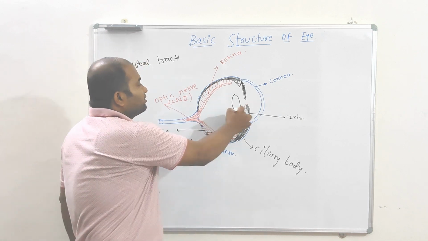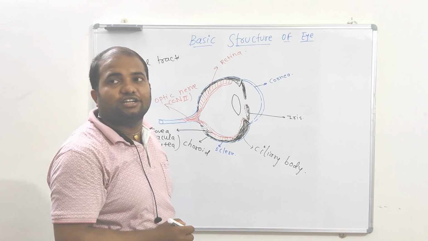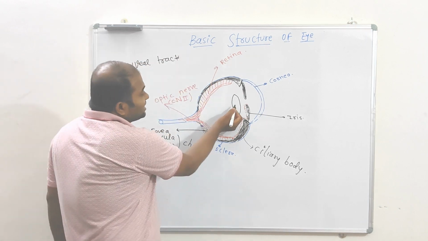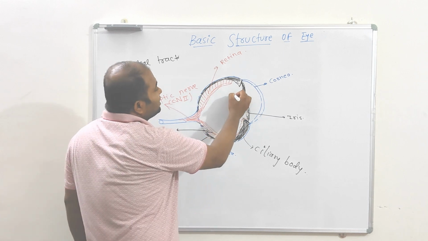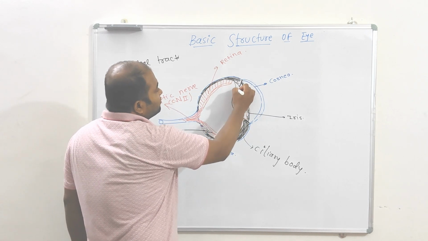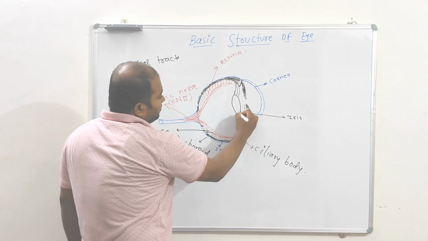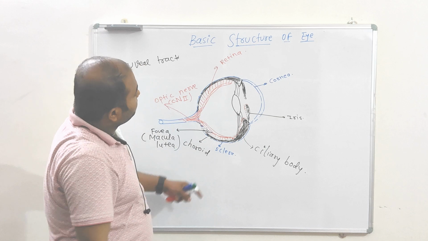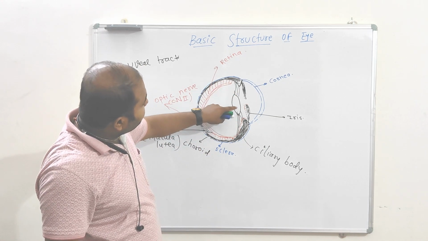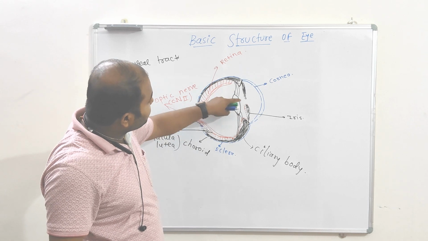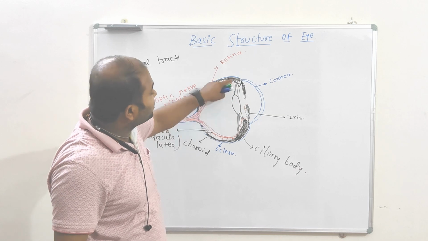So crystalline is a protein which forms this lens. So this name is given as crystalline lens, and this lens is kept in its position by a ligament. This ligament is attached to a ciliary body, and this ligament helps to keep the lens in its position, or it helps to suspend the lens.